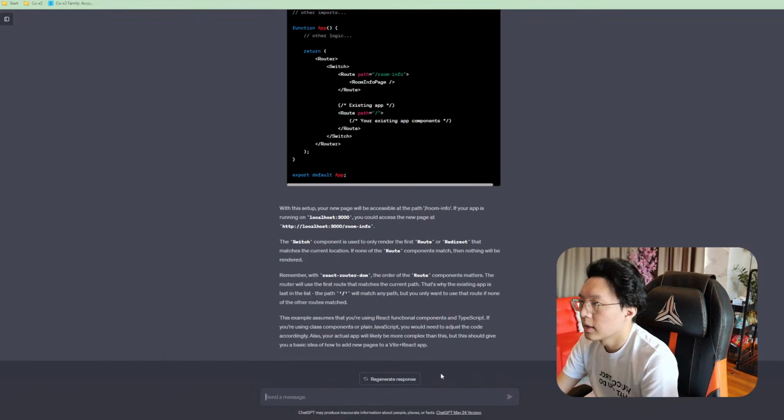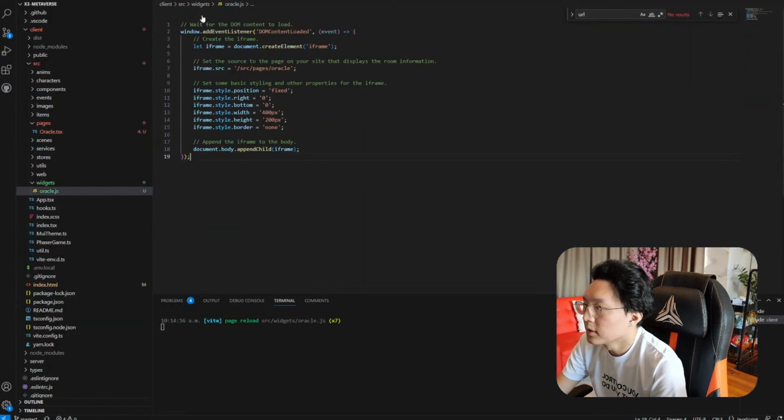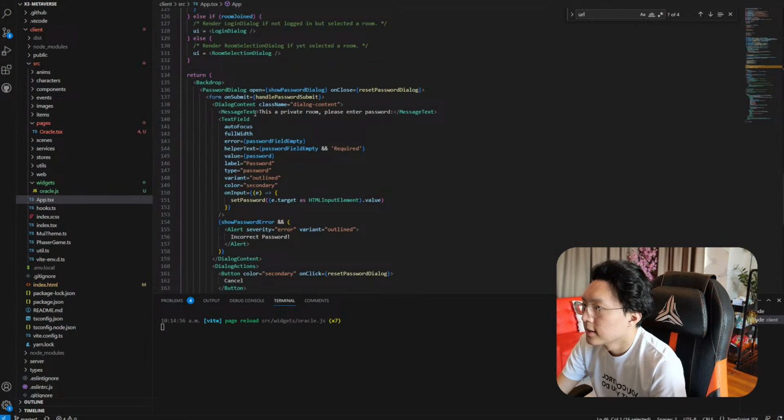Okay, wait. So export default. Okay, so there's something wrong with this code in general. So let's take a look.